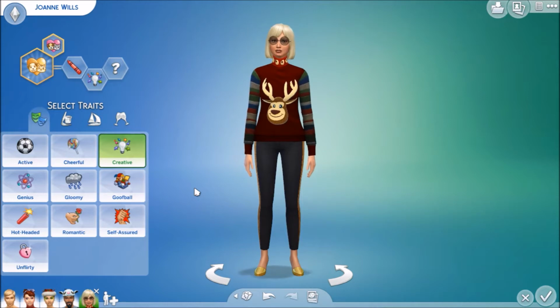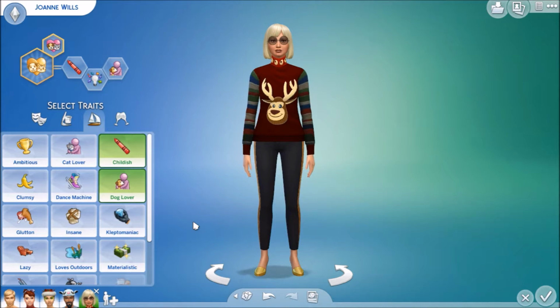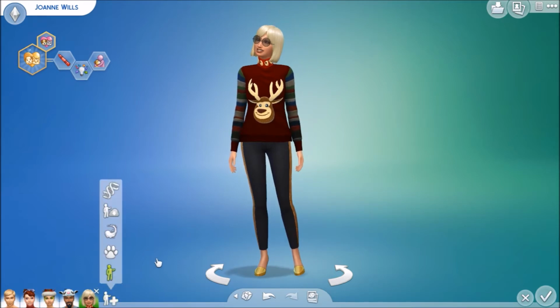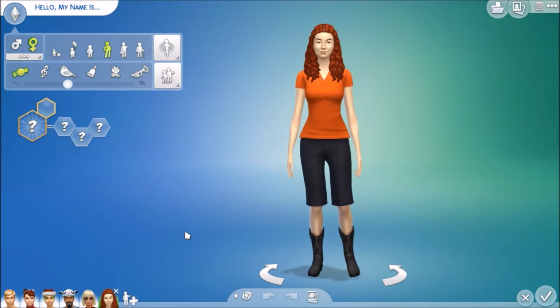Hey Siri, give me a number between 1 and 44. Random number between 1 and 44 is 22. 22. Dog lover. This is perfect. Can this be more perfect? What else do we need to give her? That's it. 1, 2, 3, 4, 5. We need another sim. And the last one. Another girl. So we have 4 girls and 2 guys in this house.